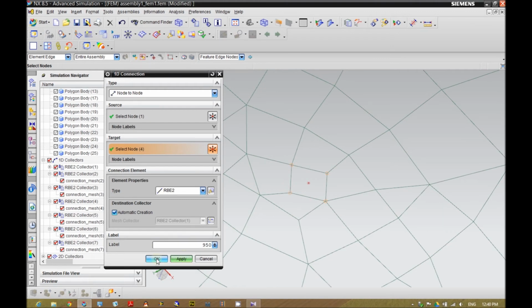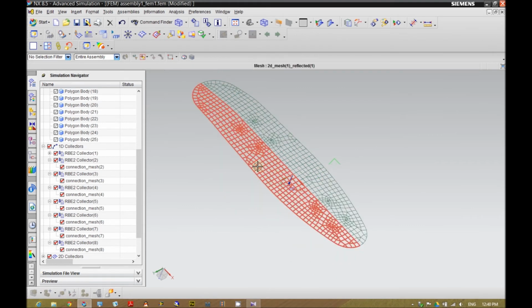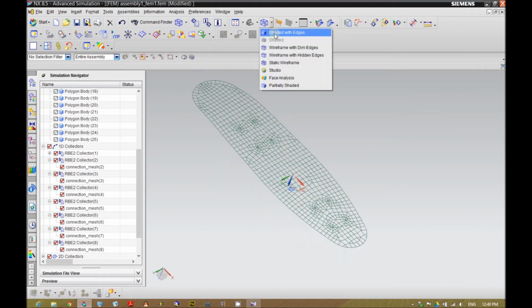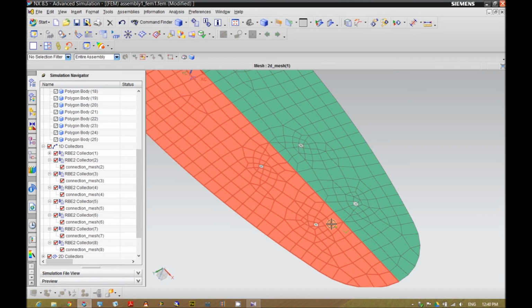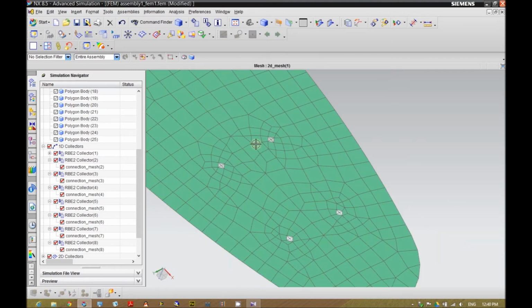Alright, and that's the last spider. So now we finished the mesh on our board, and also we added the spider connections.